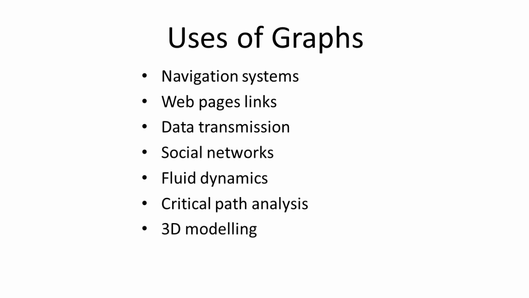Modeling objects in three dimensions usually involves the creation of a mesh, which is really just another type of graph. The available moves in a strategy game such as chess, or the possible scenarios in a computer-generated simulation. Arguably, the graph is one of the most versatile data structures in the field of software engineering.